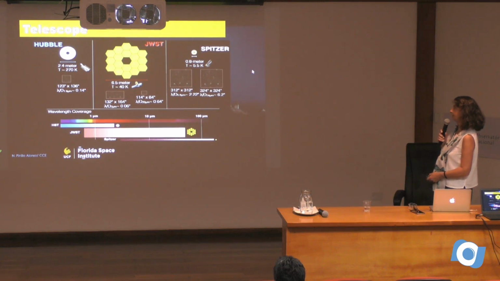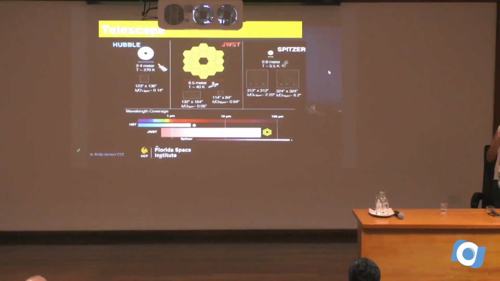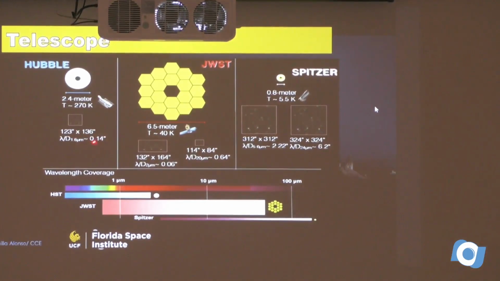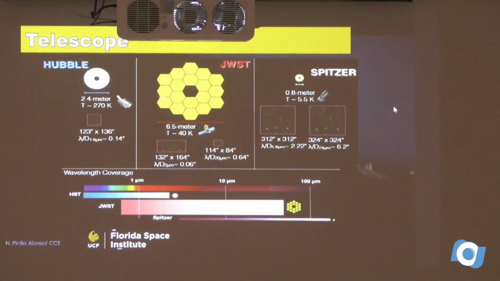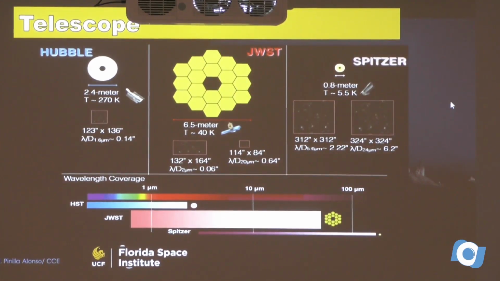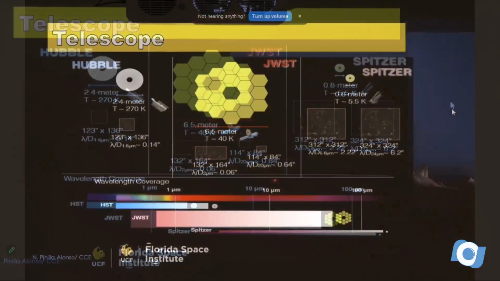it's not only about the spatial resolution. Hubble had a great spatial resolution, you see here, but it's about the fact that it observes in the near infrared and that is very sensitive. So way more sensitive than Spitzer, that was the other near-infrared telescope. This is the resolution.